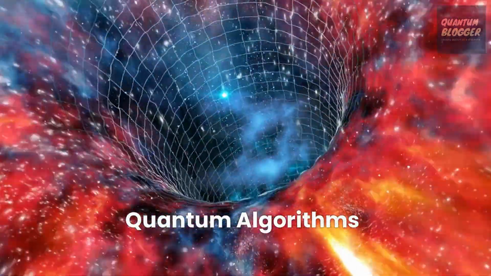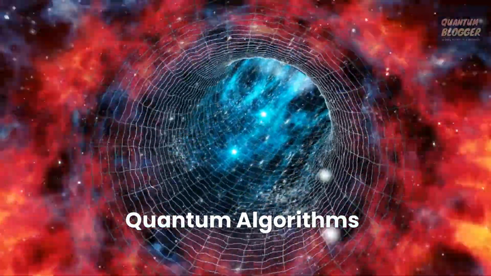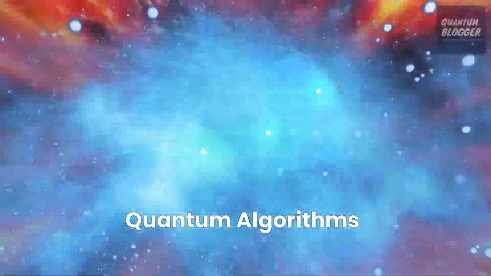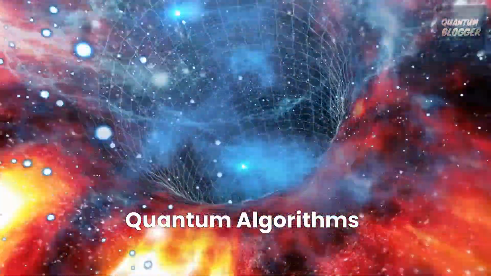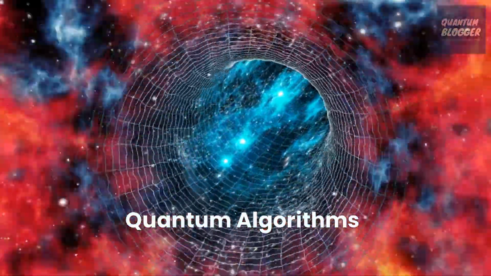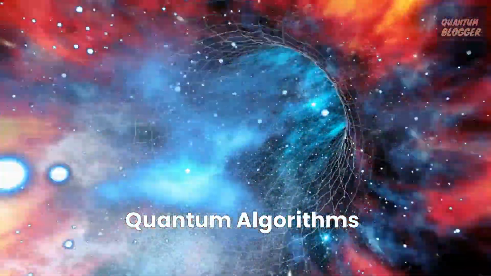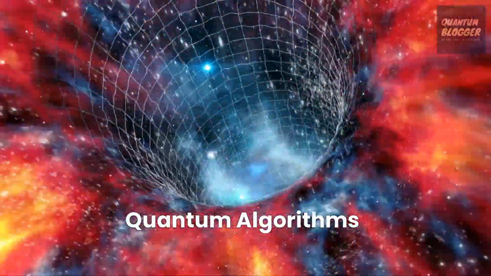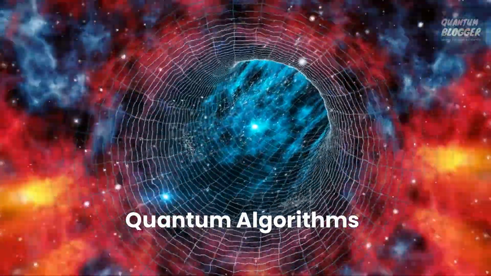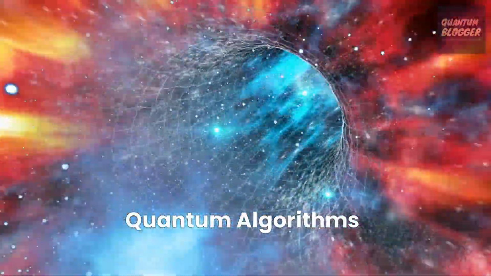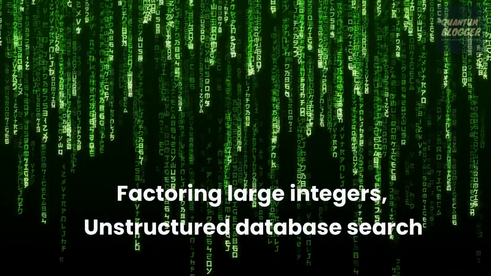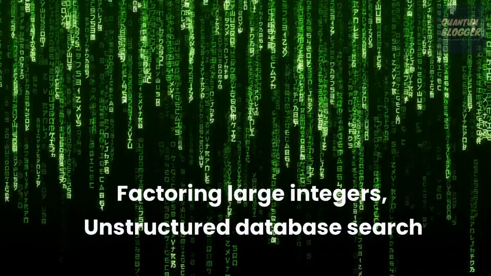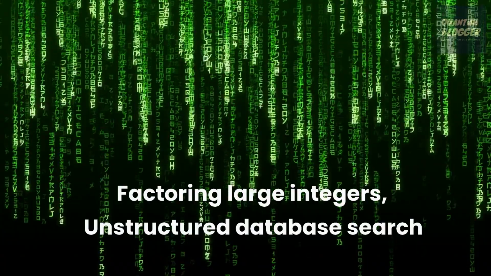Quantum computing solves problems by using quantum algorithms that take advantage of the unique properties of qubits, such as superposition and entanglement, and perform tasks that are not possible with classical computers. These algorithms are based on the principles of quantum mechanics and are specifically tailored to the strengths of quantum computing.